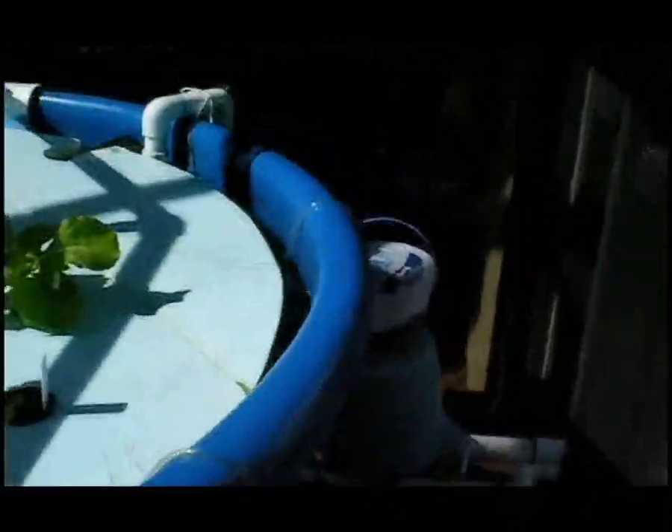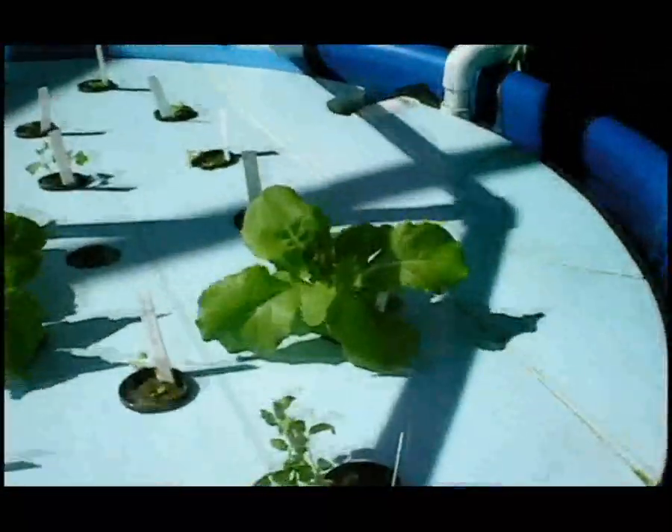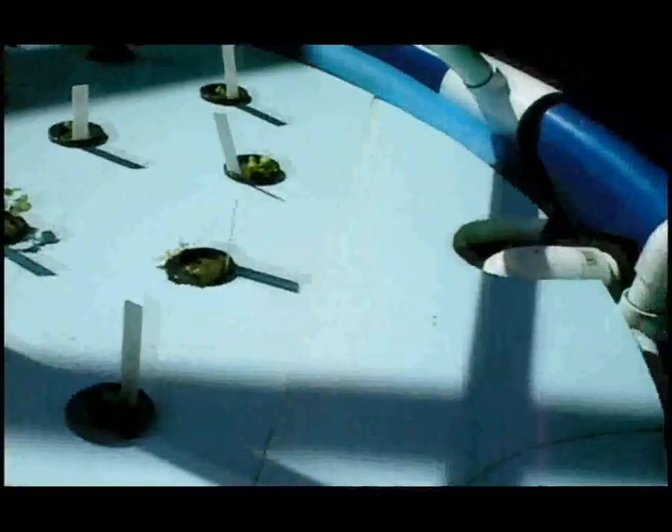The fish tank has a floating raft bed on top which makes a perfect cover for the aquaculture tank and acts as additional grow area. The plants thrive in the nutrient-dense fish water as the fish waste is converted from nitrites to nitrates that forms on the underside of the foam board and inside of the grow bed.